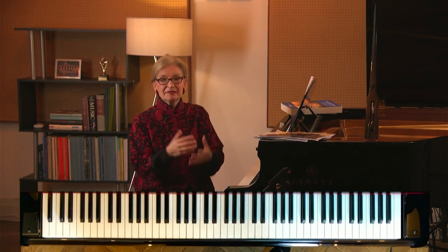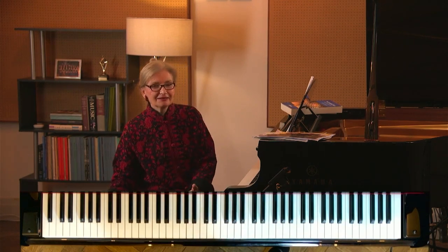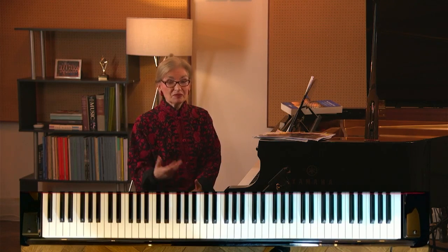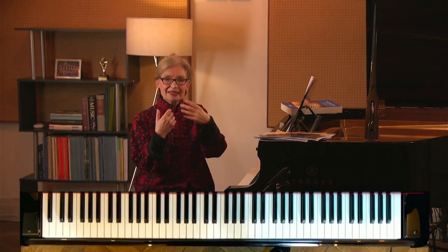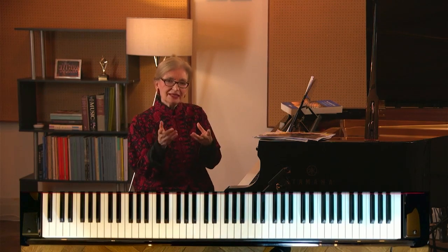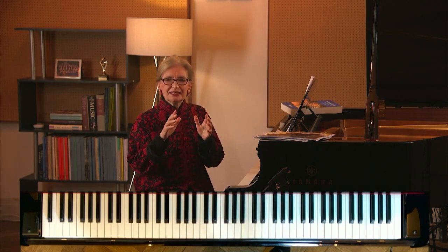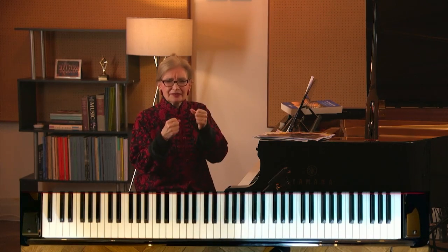Yes, if you think about athletes, if you watch the Olympics, the athletes are warming up before they play and they're actually cooling down afterwards. And yes, it's a really good approach. So what I suggest is if you're using my warm-ups, you do that before you play. And then when you first start to play, you play something which feels a little bit easy for you, something that's not too fast, not too challenging, just to ease yourself into your playing. So you're not rushing into trying to do something really challenging.